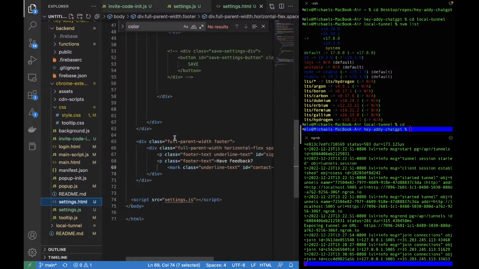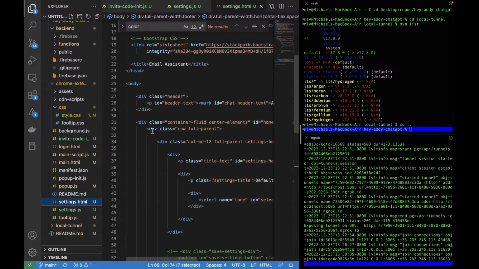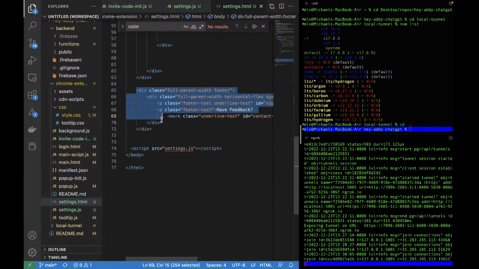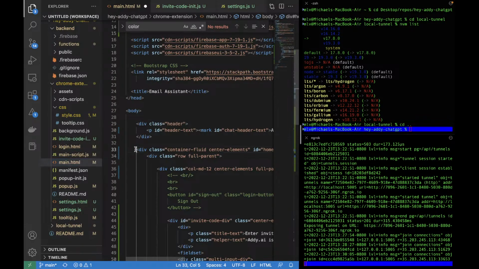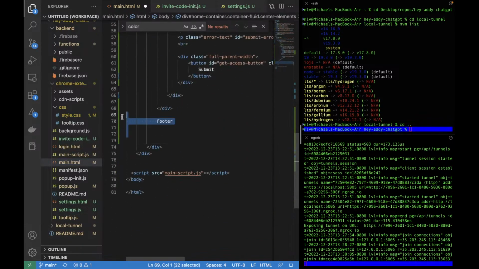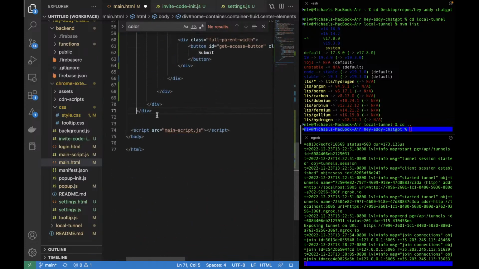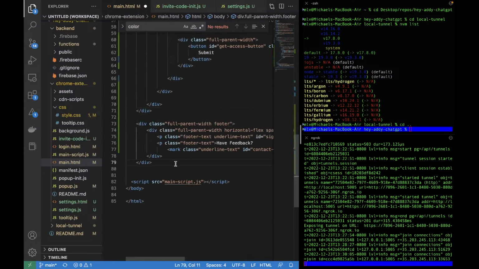Settings HTML, footer text. I think footer is immediately after container fluid. Let's find container fluid. Let's just launch this footer here. Let's see how it goes.